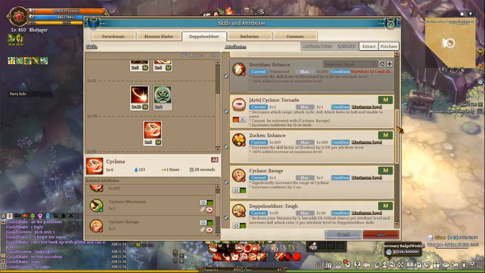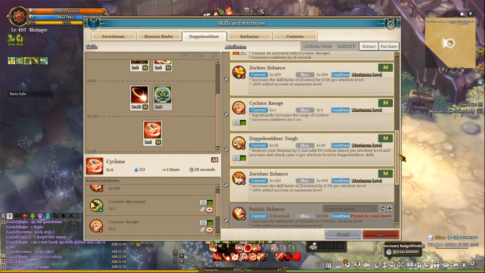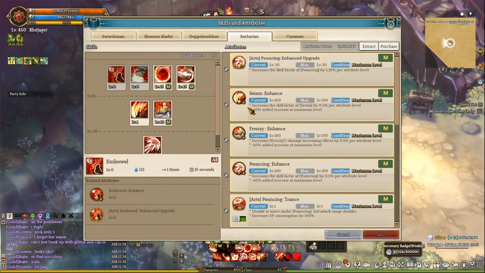Get the arts for Tornado. Get the Dalpasana. It's tough. It reduces your stamina by 5, but increases your critical damage per level. Get Zernhau to 100. Cyclone Movement, Cyclone Enhance. And then we'll move over to the Barbarian.